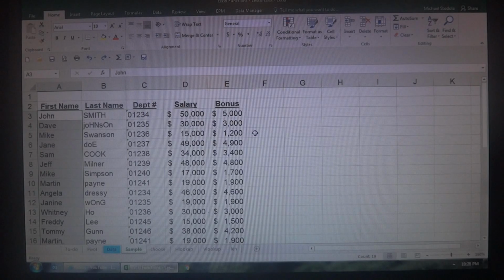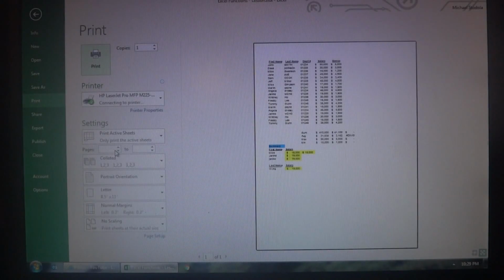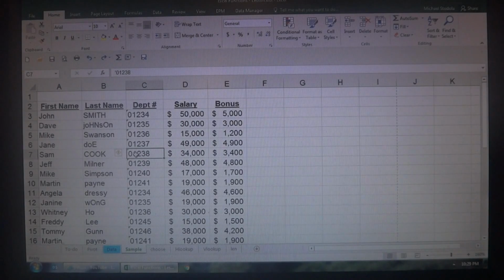Next thing we're going to learn for shortcut keys is Control P. Now Control P will get you a print. So I use this once in a while, not too common, probably just once after you're done with the spreadsheet. And then if you want, you can hit Control S as in Sam, and this will save your document. Okay, so it won't come up with a new box or anything. It'll just save it as the same name. So I'm pressing it right now. You can see the cursor kind of changing right now. So I'm hitting it a bunch of times right now. So that is save. I use that frequently.